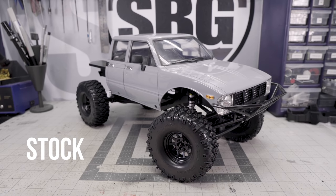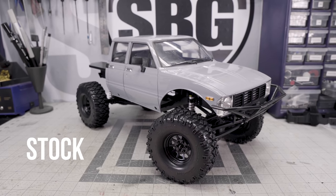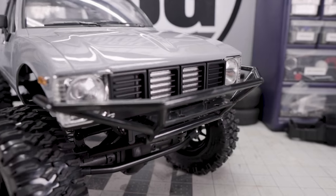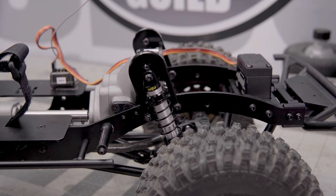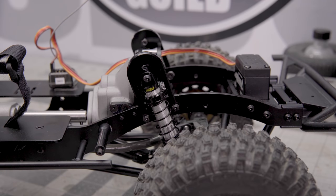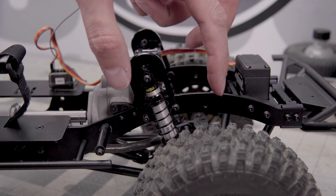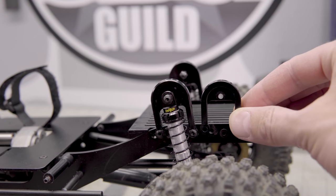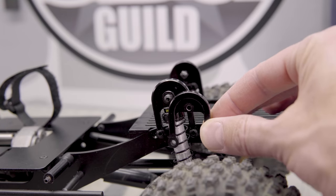Now on to some of the more mechanical changes, and these are really important to help aid in the performance of the truck. As the truck came stock, it was very high. Its center of gravity was very high, and I don't find that that works really well in competition. There are a lot of opportunities for you to roll, and you don't want those reposition penalties because those are a killer. Ultimately, I wanted to lower the whole truck, and the best way to do that is to get shorter shocks. But before I did that, I also added longer shock hoops on all four corners. That ultimately brings the whole truck down because you're extending the shock out further instead of having it compressed all the way. So I used Gallande 2 front and rear shock hoops — they are taller than the C2X stock shock hoops, thus putting the shocks at a much higher location and dropping the whole truck down.